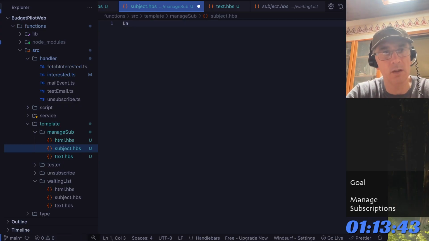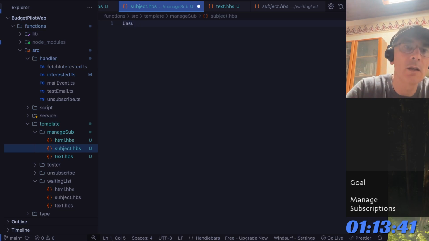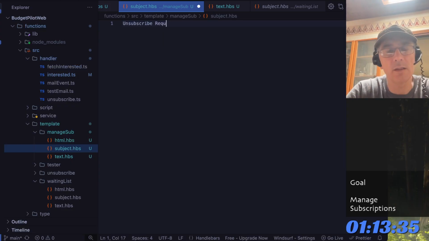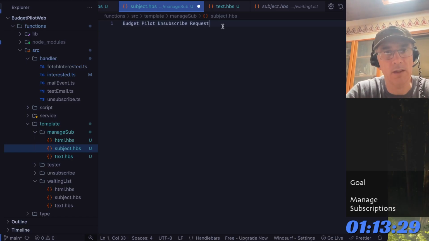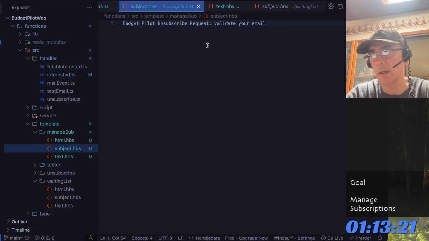What the user wants is unsubscribe request, Budget Pilot, unsubscribe request, validate your email. Okay, so maybe it's clear first what the user wants, and I want to validate the email, otherwise it's not safe. Hmm.